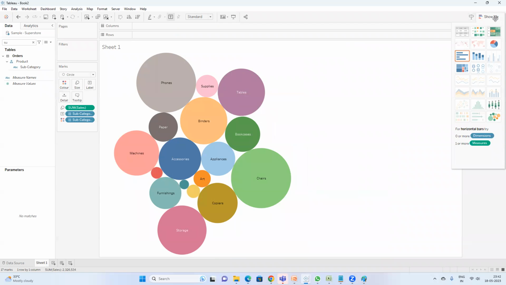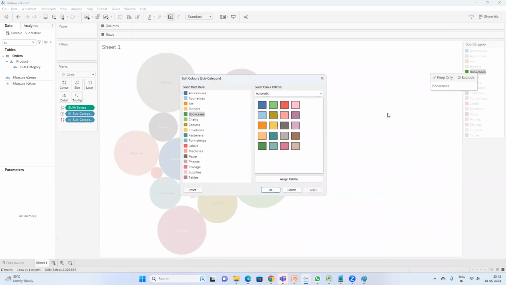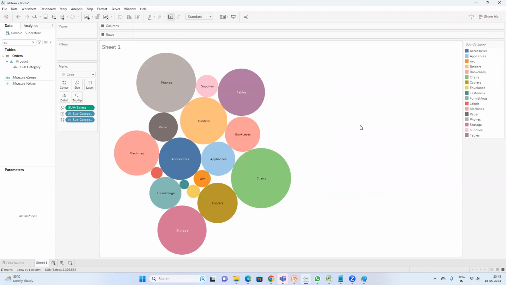Okay, so in a bubble chart, I should not use any red color or green color, so that I'm not representing anything which is good. So in bookcases, you see there is some green color being used. I should not use those green colors. Why? Because I am not representing anything good or bad. So that is about that.